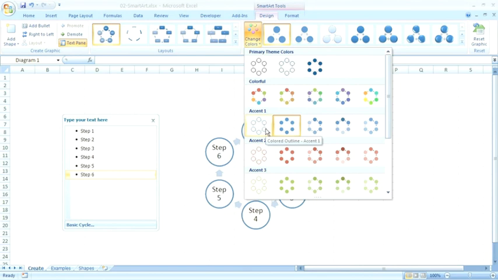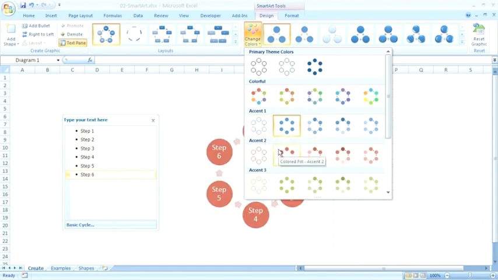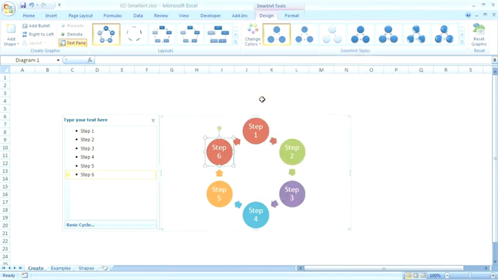All 6 colors are in the list, so if we wanted red instead of blue, or green instead of blue, we could do that. In most cases, though, I really enjoy the SmartArt that changes color from shape to shape. It's much more visually appealing. We have 5 choices of colorful. You'll also notice at the top there are options for if you're going to print in black and white. So I'll choose one of the colorful styles, and that becomes permanent.